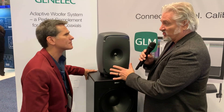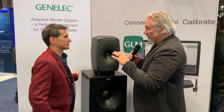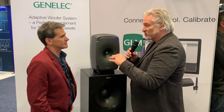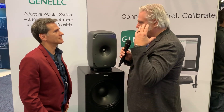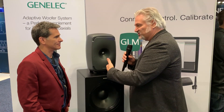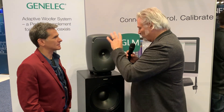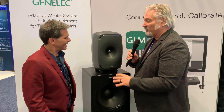As I mentioned, I was in London when you guys announced and launched these at Metropolis. I was so impressed — there's such a smooth transition from the woofer stand up to the tops, whether using this or even the larger one. The amount of research and technology that Genelec puts into developing these speakers is remarkable. They gave us a presentation on how they've studied human hearing and adapted the speakers to compensate for the way our ears work. The amount of science is apparent when you listen, because the sound is so transparent.